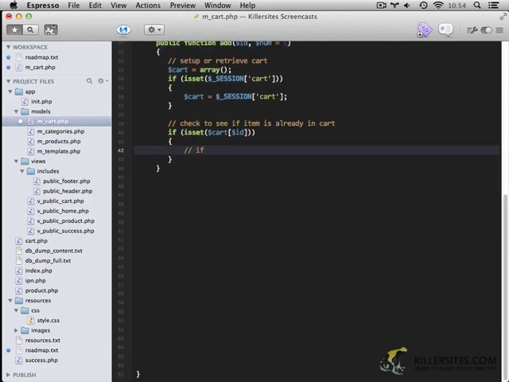And if the item is in the cart, we want to add to it. So we're going to do cart ID equals cart ID plus num.